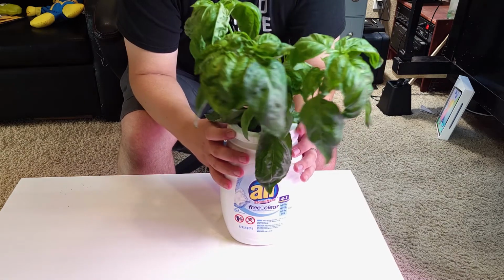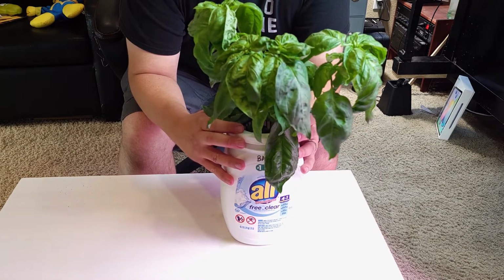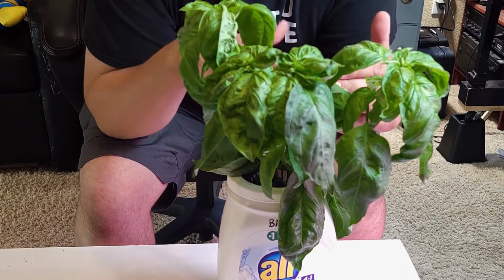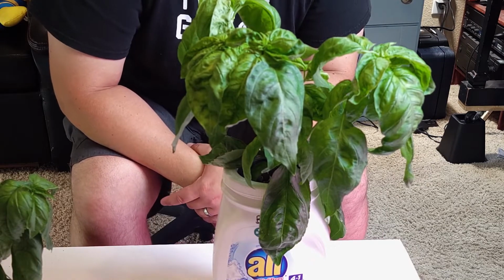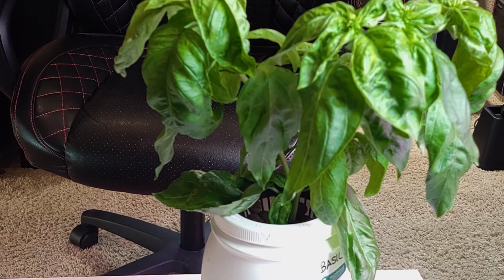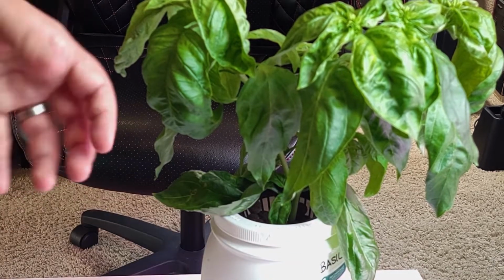I'm going to show you what I do in this situation to propagate this, how I get it to grow new roots, and then I have basil for days. It also has the benefit of making your parent plant bushier. Let me grab my pointy pruners and we will get to work. I have just sterilized these using alcohol so they won't introduce pathogens to our basil plant when we make our cutting.